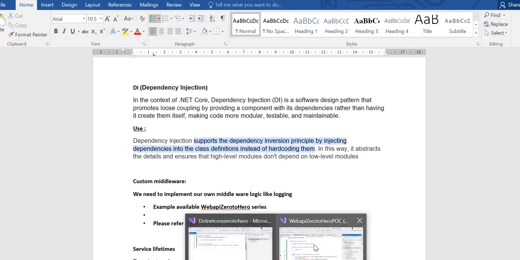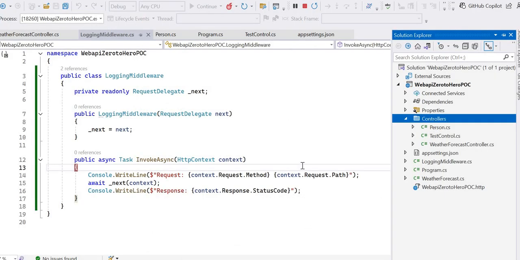I implemented this custom middleware in my Web API Zero to Hero series. I think I already showed it in that session also, but the concept has come again in this .NET series, so we'll discuss it more deeply.